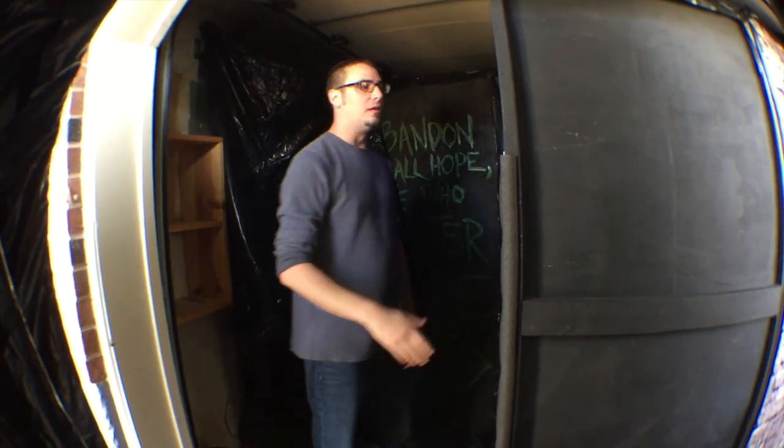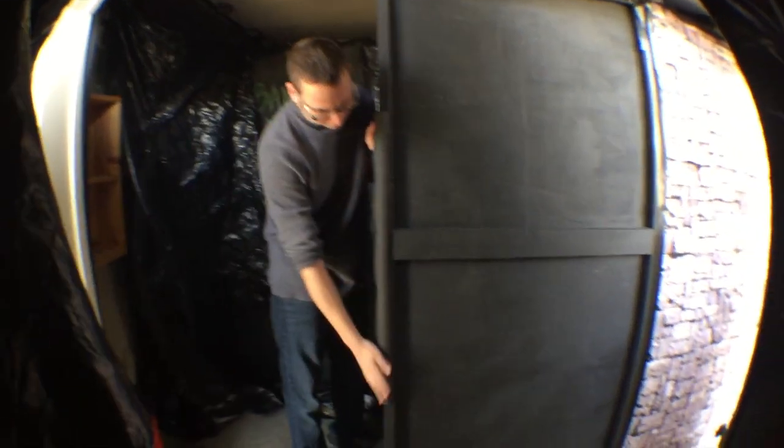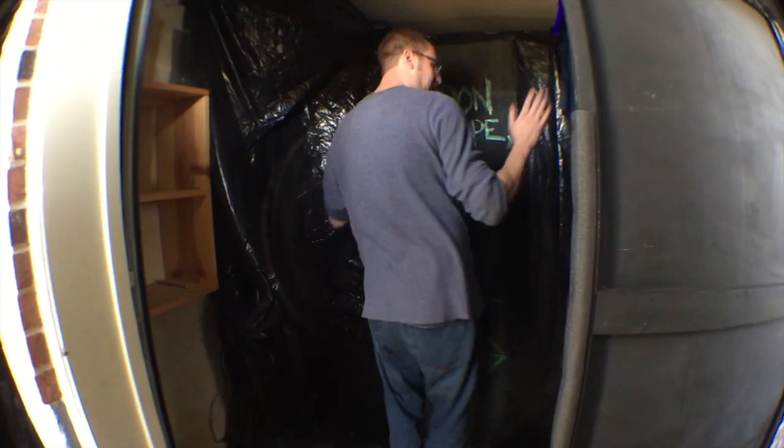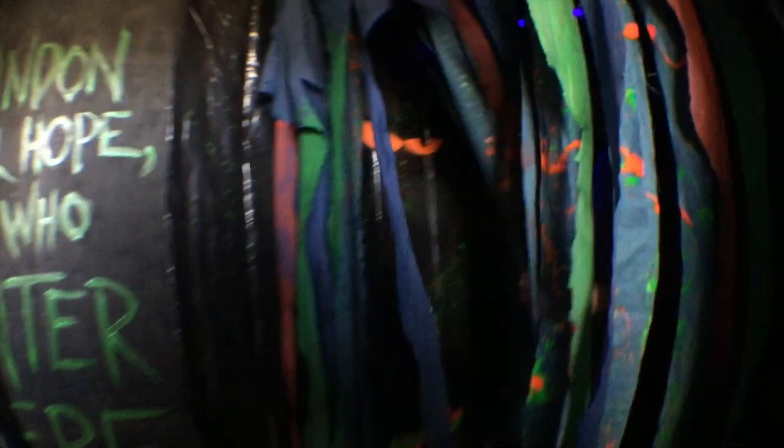This entrance is just to try to block some sunlight because the very first room is our blacklight room. Last night I did have plastic covering this entire entrance so all sunlight was blocked — I obviously had to rip it down so the garage door can close. I was sure to put padding around corners so little kids didn't hurt themselves. We'll continue in here into our blacklight room. Our very first scare is right here — there's a curtain so when they come around the corner we can get them, and you don't even see it coming. We've got a laser over there pointing here, and with the fog this laser room looks really cool.